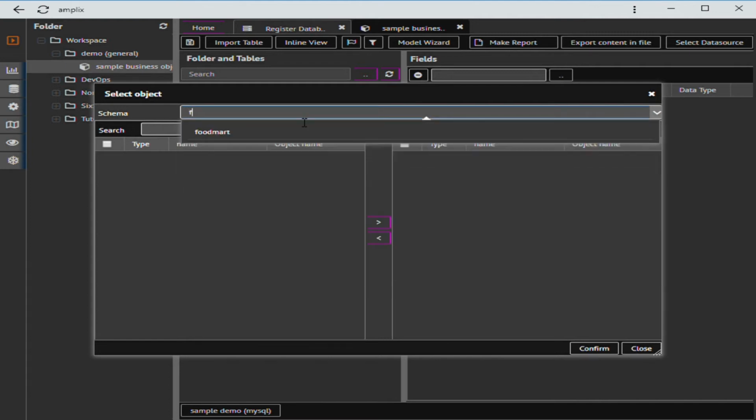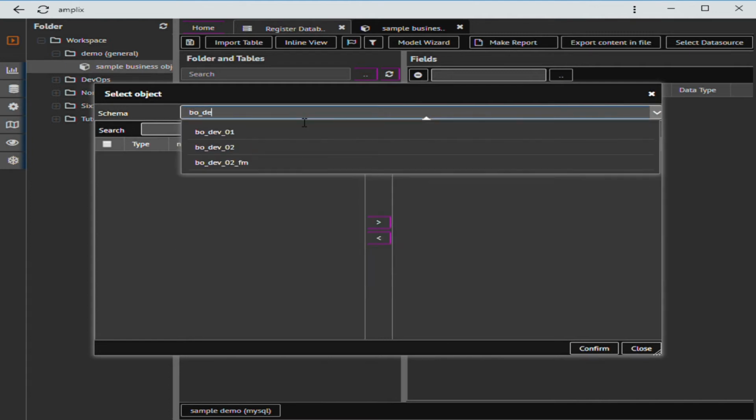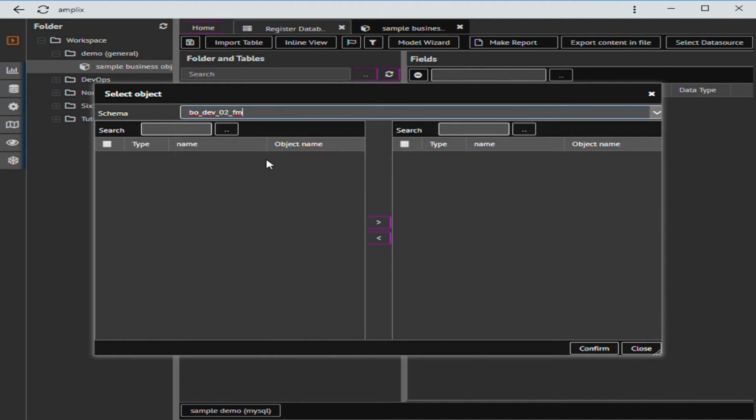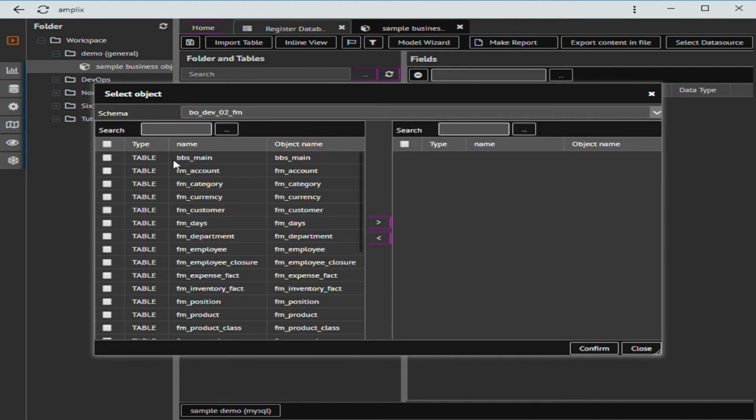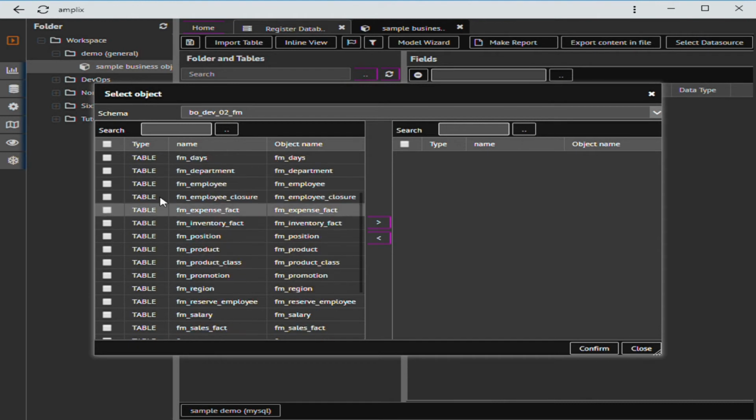Here are lists of tables available on the schema. I have department, employee, expenses and so on. Just click as many tables as you would like to analyze.